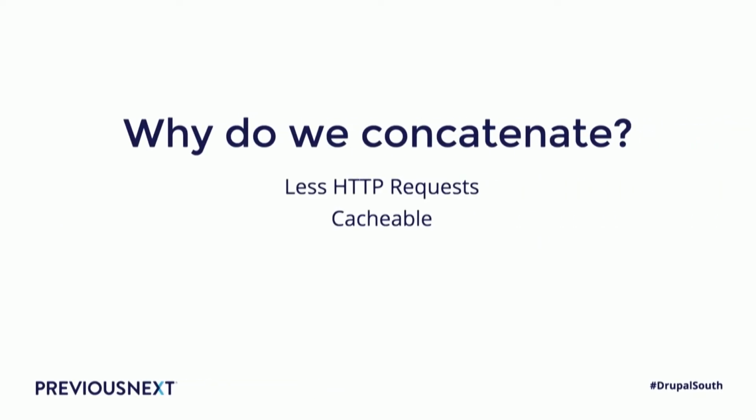So why do we do it? Essentially, it's to have fewer HTTP requests, so that everything loads quickly and it's cacheable. You've got all of your assets for a site on every page, and they're ideally the same on every page, and they go into the cache, and you don't have to reload anything.